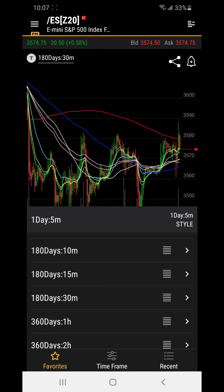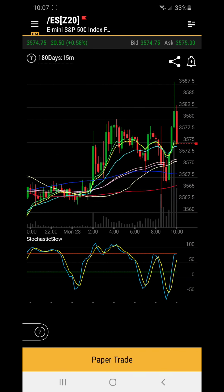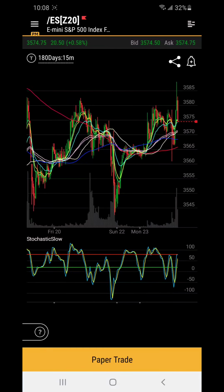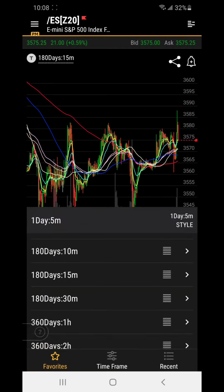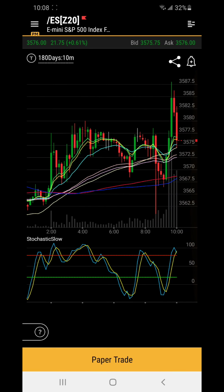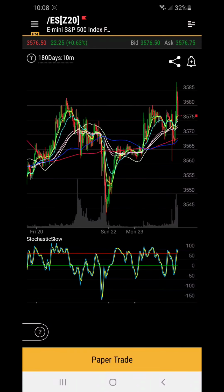In terms of the 15-minute chart, we see that big breakout right back down, sitting on the green, the yellow, about to hit the blue moving average. And if you look at the longer time frame, you see that it's just at the top of the range, and it looks like it's a good short here. So that's the 15-minute. Now the 10-minute. Alrighty, 10-minute, similar situation, sitting on the first support line now. Let's see if it breaks through that. Similar situation.